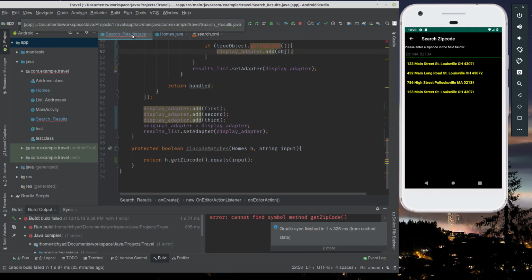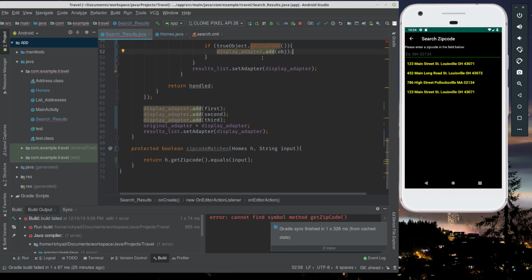So now when I add these homes objects to the display adapter, the list view will invoke the toString method of the homes class instead. Instead of a weird random string literal, it'll display the addresses as I wanted it to.